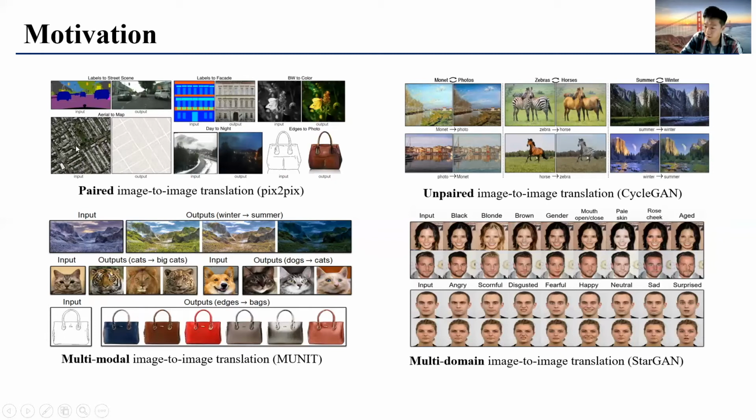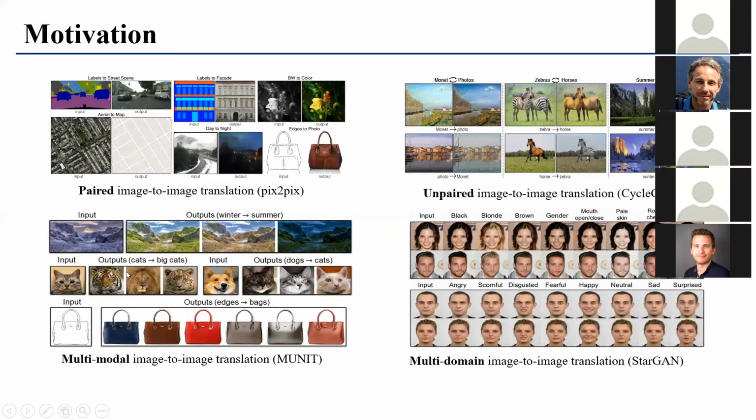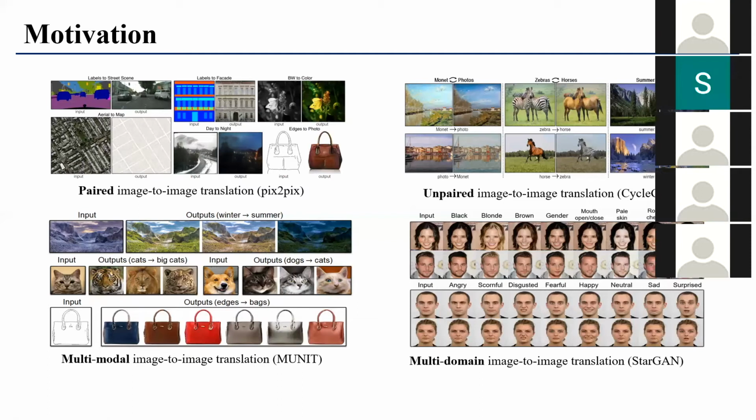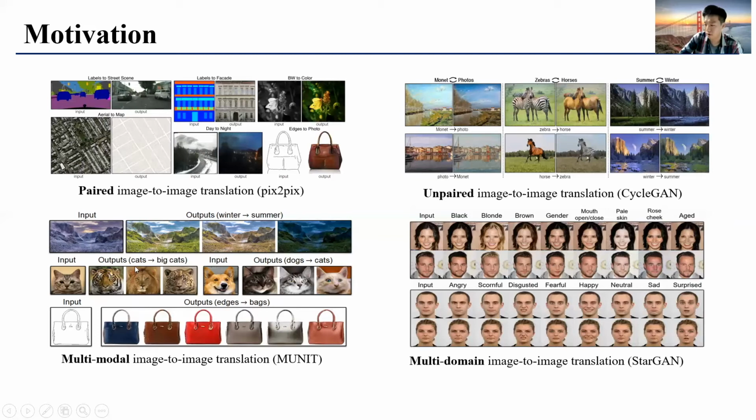Some works tried to overcome this by adding some noise inside, such as MUNIT, multimodal image translation. They could translate an image and provide several different images of a domain. But the problem is they couldn't train a model on multiple domains. So there was StarGAN before, a multi-domain image translation, which is separate work from MUNIT. It tackled the multi-domain image translation task by giving another condition into the model explicitly. So separate models dealt with separate tasks, multi-domain and multi-modal, but there was no model which could address both.